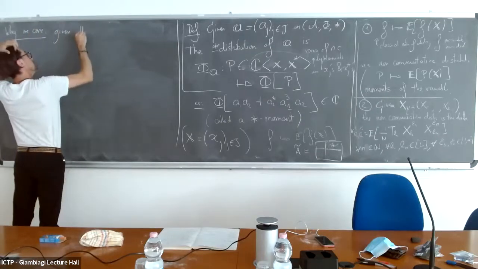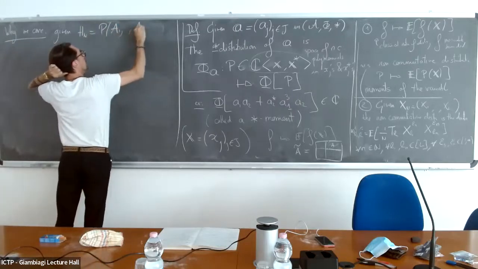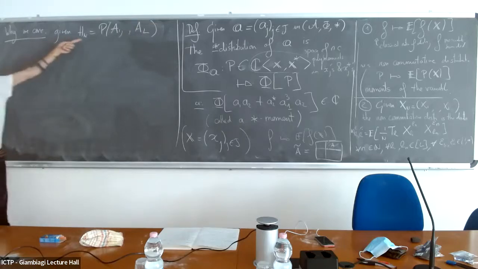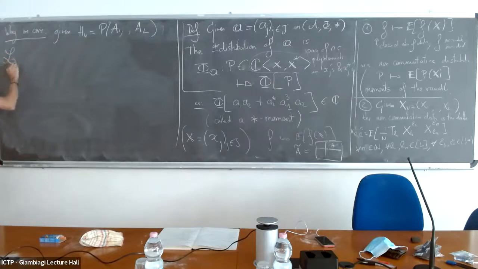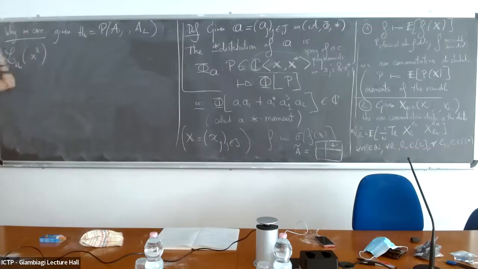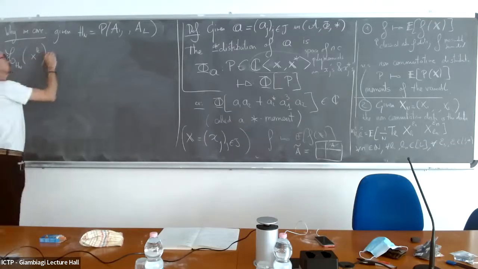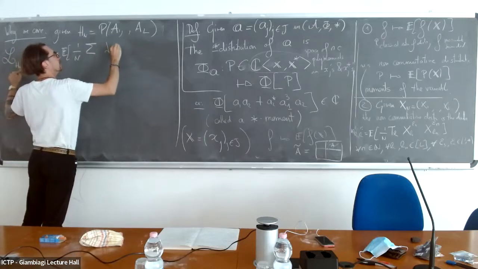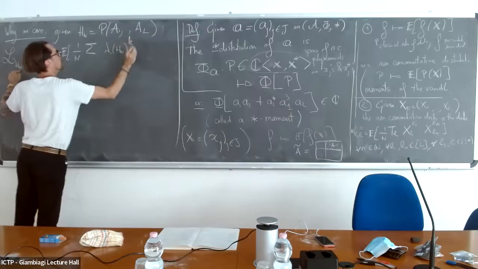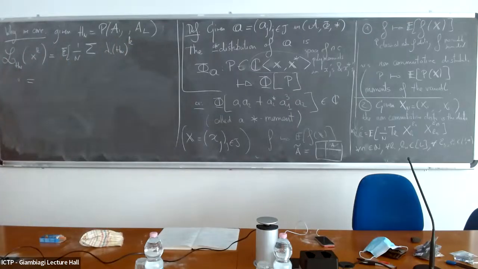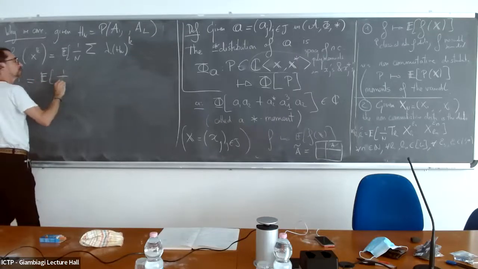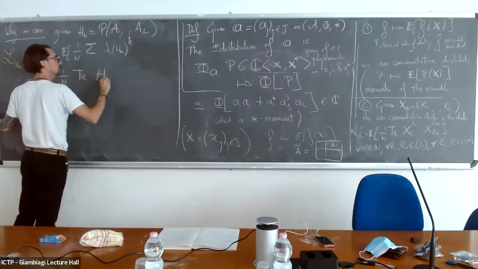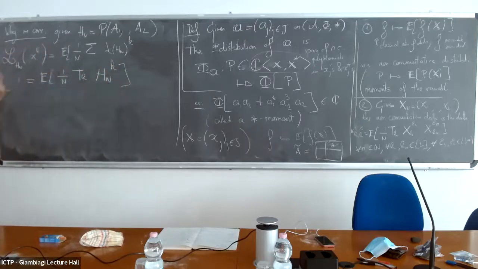Starting with p of A_1 through A_L, imagine you want to understand the eigenvalue distribution of this matrix. Start by computing its moments: we have the empirical eigenvalue distribution of H_n, and we want to compute its moments by applying it to the function x to some power k. That means we consider the expectation of one over n times the sum of eigenvalues of H_n to the power k. If the matrix is Hermitian, this equals the expectation of one over n times the trace of H_n to the power k — just relating the eigenvalues with the trace.